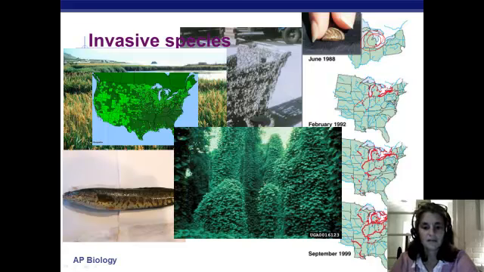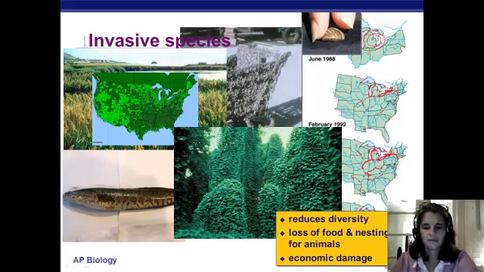Northern snakehead, you might have heard kudzu. I know you've seen that, an invasive species, population gone out of control. Okay, and they're not good because of these reasons. They reduce biodiversity. Number one, they kind of just take over everything. Not useful to the animals or other organisms in the area, and so on.